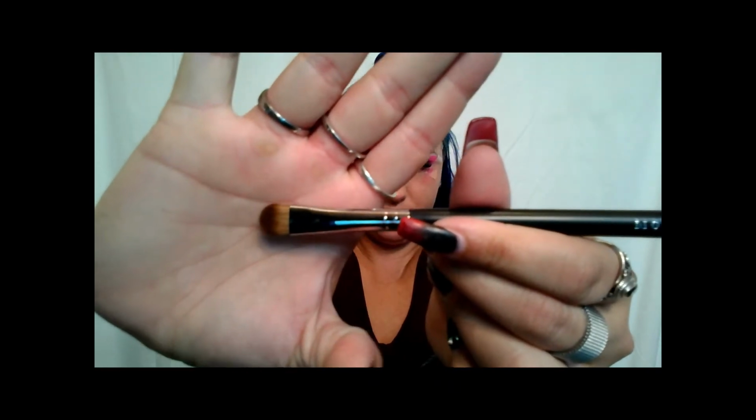Now that I have blended that out a little bit to my liking, I'm gonna go in with the blue now. So I'm going to go in with my Morphy M167. This is the brush, it's a little flat thing. This I'm going to use to just stamp the color on. And the blue that I'm going to go in with is going to be, again, another pastel. This little pastel blue right there.